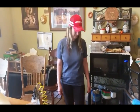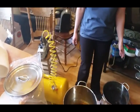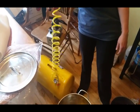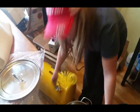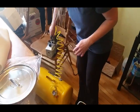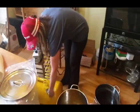Okay, so here we are with the farmer, Melissa. And she's going to show you first how to use the vacuum pump to vacuum out the air tank. So we've got it all hooked up. Oh, did you already vacuum out the vacuum tank? I did. But we can do it again. Let's turn it on. So we open the valve up and turn the pump on.